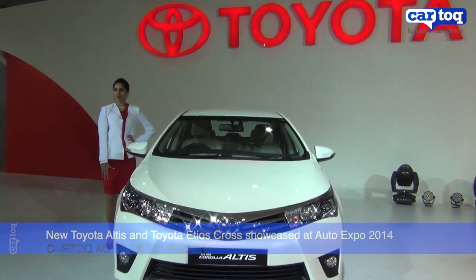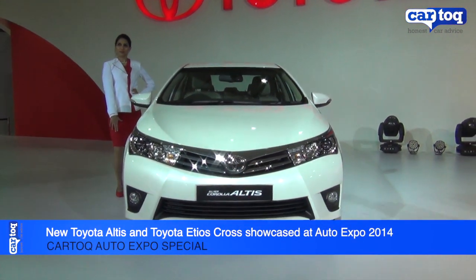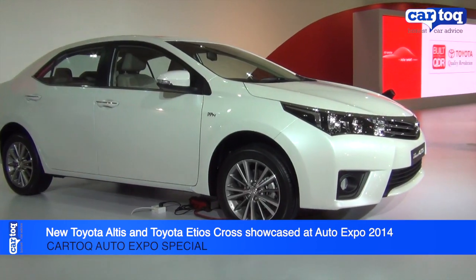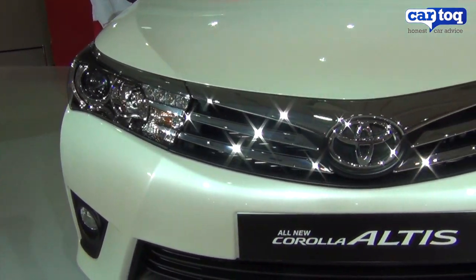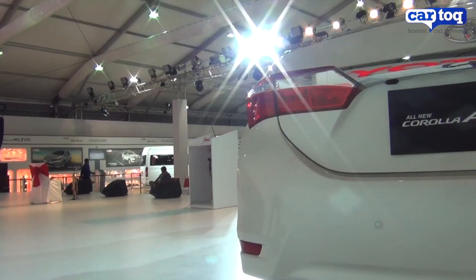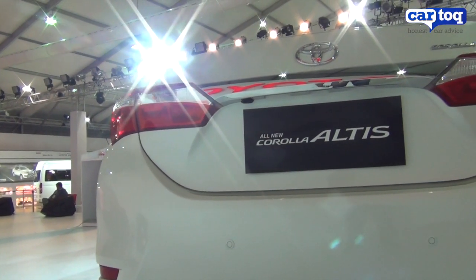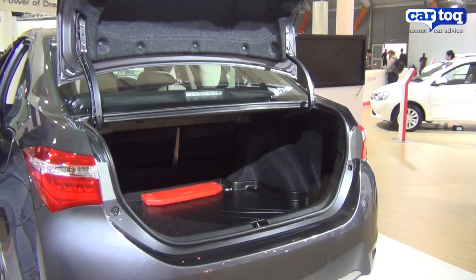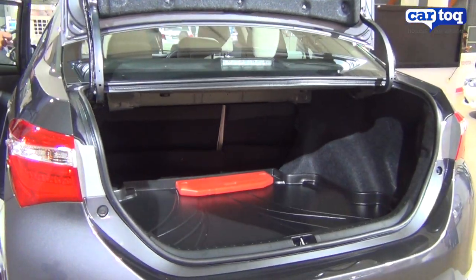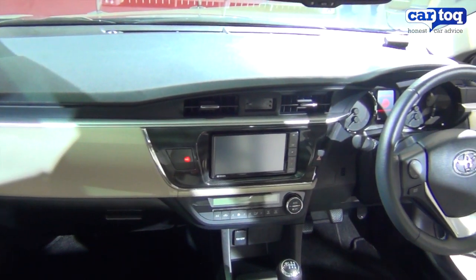The other car rolling out at Toyota is the new Toyota Corolla Altus, a premium mid-sized sedan loaded with bling. Just look at the chrome on this one. The front looks smart and upmarket, while the rear gets a sporty treatment with the wraparound tail lamps. The interiors are spacious, while the boot looks huge too. The dash has been fully redesigned as well.